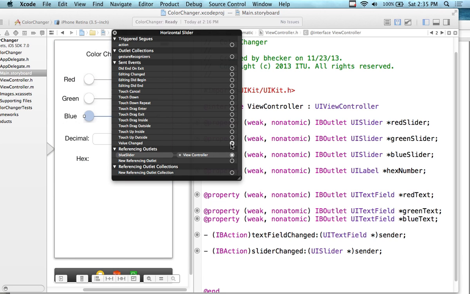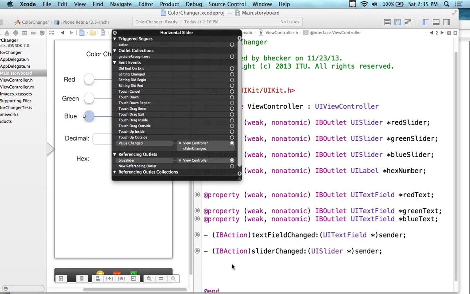It doesn't have to be the value changed. I can take any of them and wire it down. I can't type it in anymore, though. They took that away. So you have to use the mouse to drag it. You can't do it without a mouse. It used to be you could, but you can't.